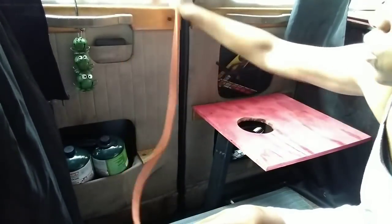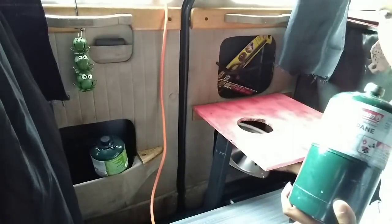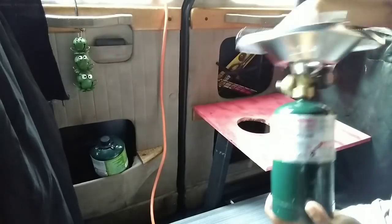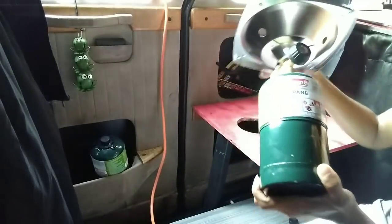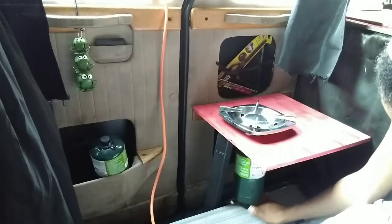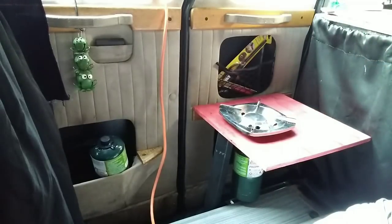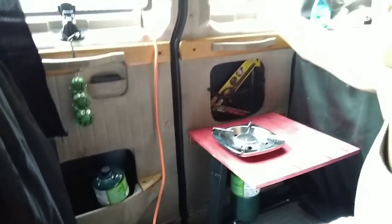My propane lives in this door pocket. I have the extension cord here, and the cooktop is underneath in the pocket. You just screw it on. The height of this table just makes it work, but at some point I want to get a small three-gallon propane tank to put under here. As you can see, the tank just barely misses the floor by about half an inch, so it's completely freestanding. When I'm cooking I'll tuck it away.